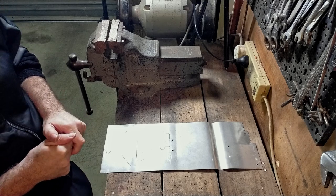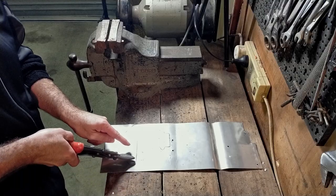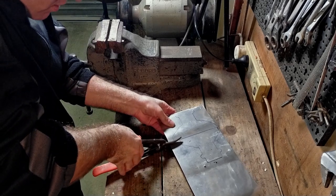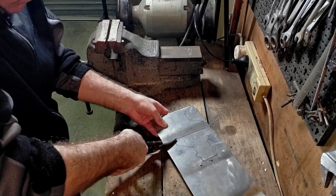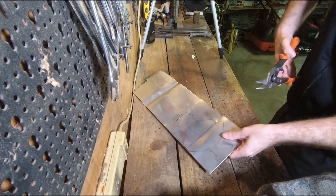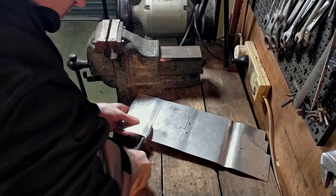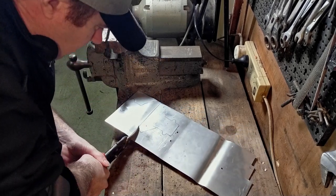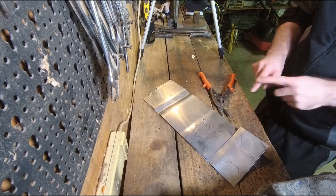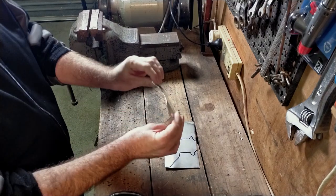Okay, so here we are in the workshop. I'm going to try and cut this out, cutting down here first to keep a strip along this way. It's proving to be quite the challenge to be honest — this is probably going to take a bit more force than I thought. I'll pause the cameras and come back once I have it relatively cut out. I managed to cut them — it's a bit bent but that can all be straightened out once it's been cut.